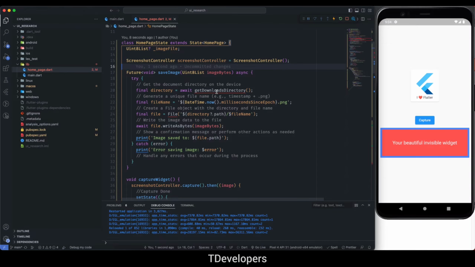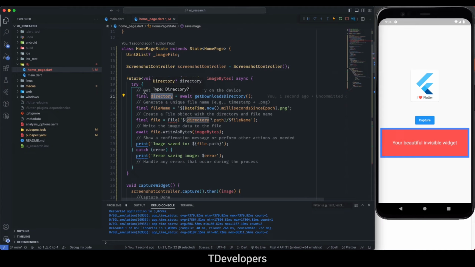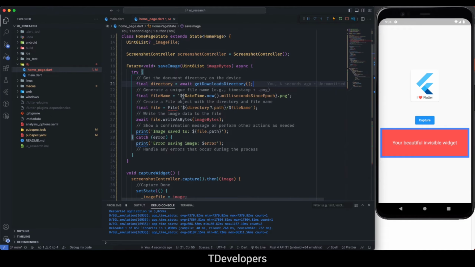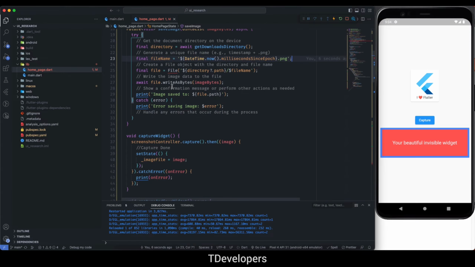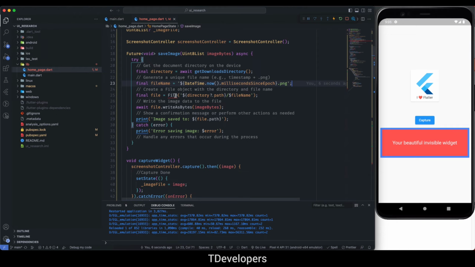So let's import the package, that is the path provider that we just added, and here we are getting the directory, the downloads directory. In this case we are defining a unique file name and appending .png so that it can be treated as an image, and file is equal to File.